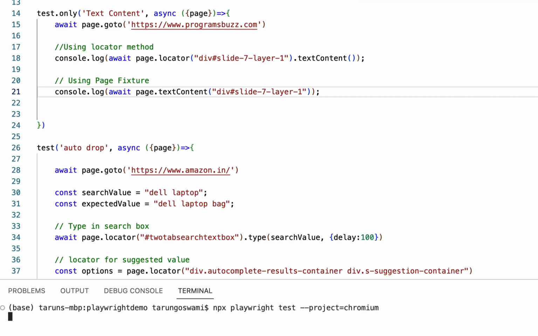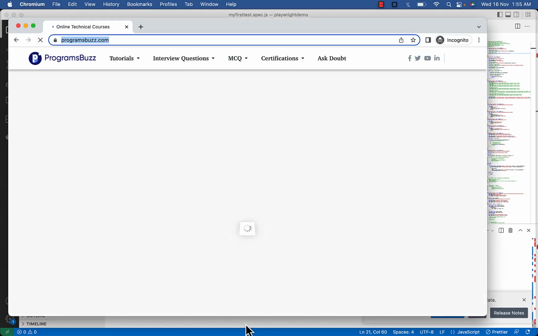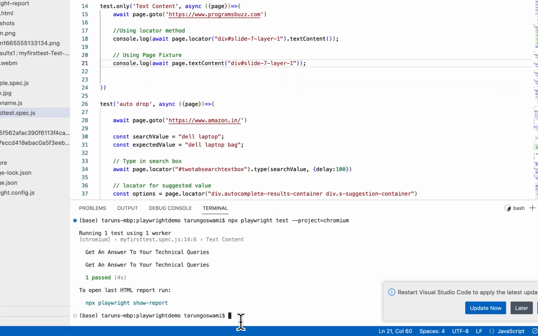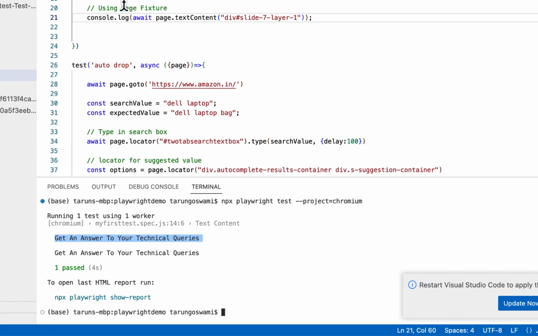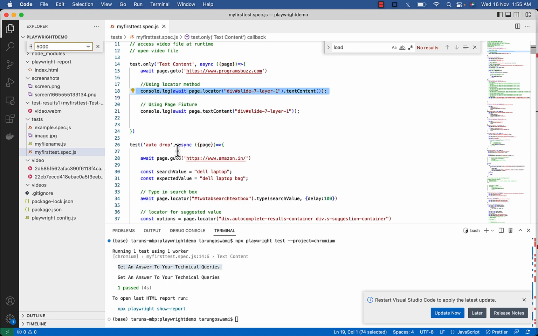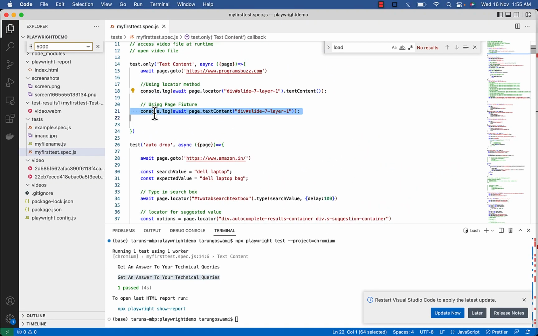Now execute. You can see in console we got the text get an answer to your technical queries using locator, and this one is using the page fixture.